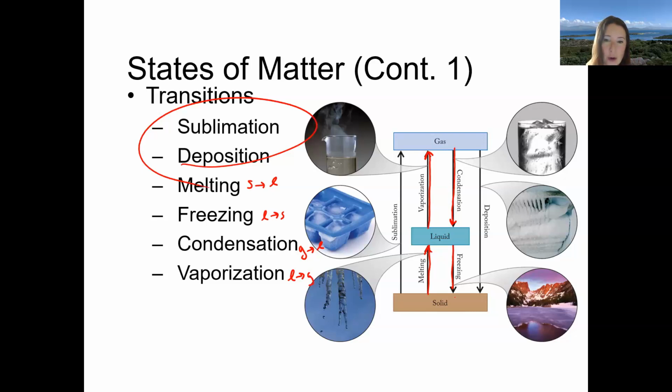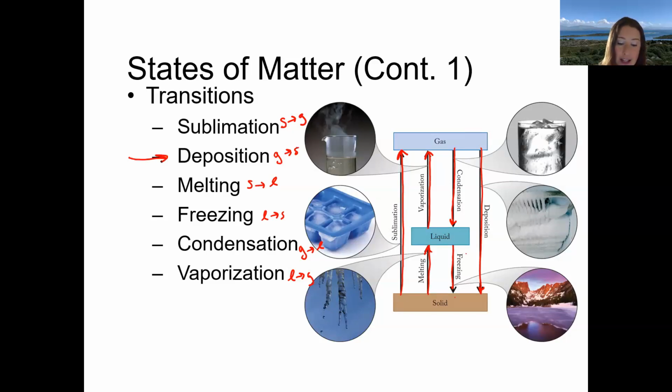These next two are the ones we forget or never learn because we don't really see them as much. Sublimation, think of dry ice, right? Dry ice goes from a solid straight to a gas. Deposition is straight from a gas to a solid. Now in California, we don't see this one very often. This would be like frost on a windshield. If people say, I've never seen frost on a windshield, okay, sometimes when it gets really, really cold in winter and you look at a soccer field in the morning and the grass is all white, that's deposition. The water molecules in the air go straight to solid, frozen water. We just don't see a lot of it in Southern California.